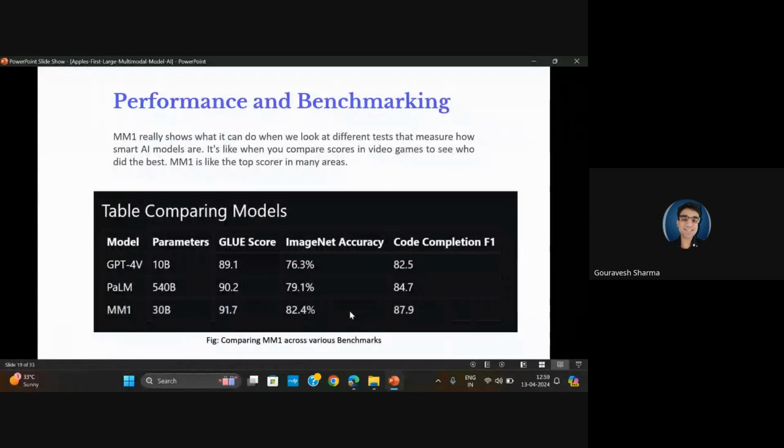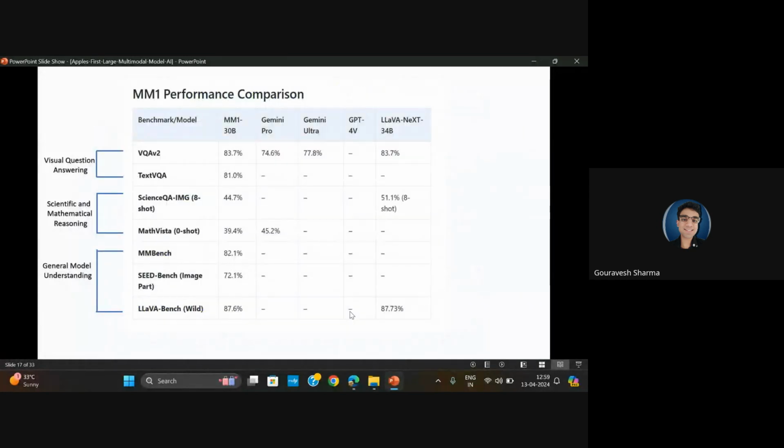How can we mention it leads other models if we don't have a comparison between other models? I guess the comparison, in text visual question answering, might not be available for them. I mean, the publisher of this Gemini Pro didn't mention any comparison related to text visual question answering. This is the data I got from the paper.